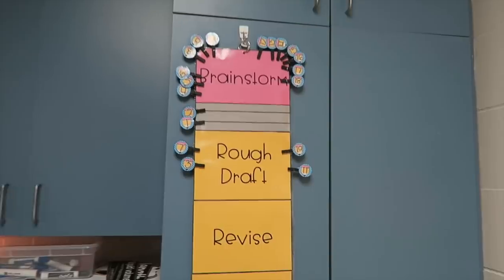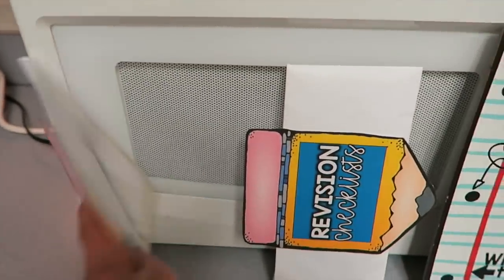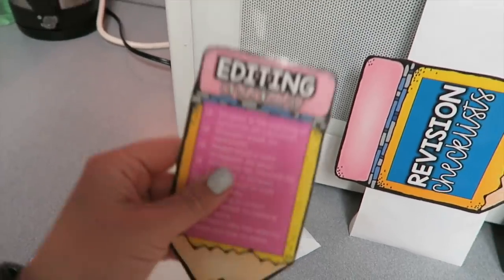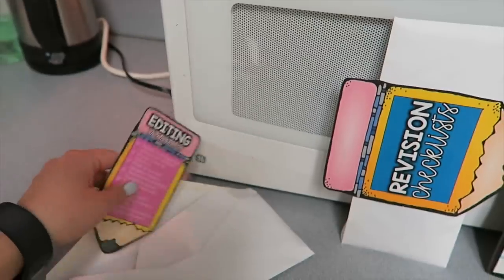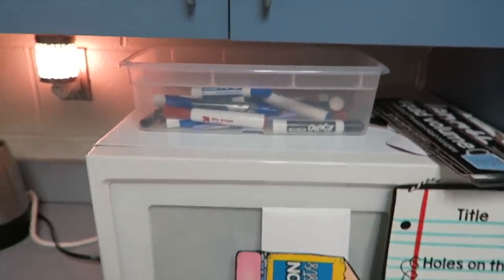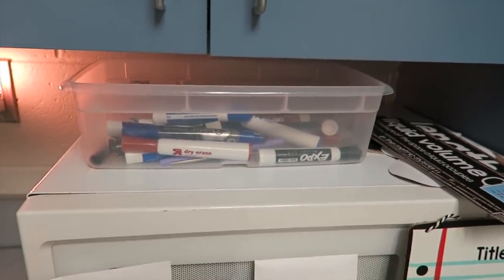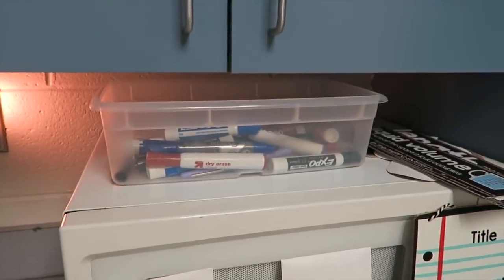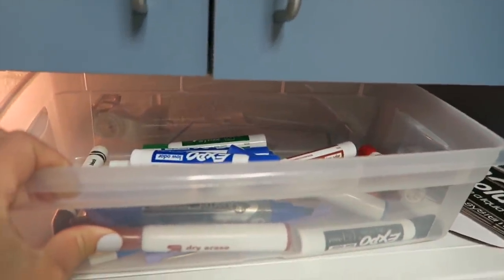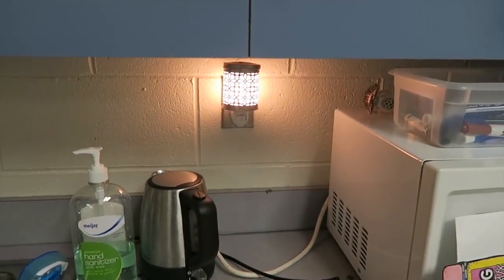I have this writing process pencil display which I love — I just added it recently from TPT. I created a display showing kids what their paper should look like, with little laminated envelopes that have checklists inside. The kids take them to their seats, use a whiteboard marker to check off what they've done. This bin is for dried-out markers — my school actually recycles them. Expo markers are something I go through so fast as a teacher; I had no idea. I used to have kids writing on whiteboards all the time but we just don't have enough markers anymore.